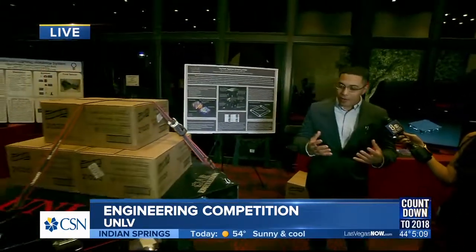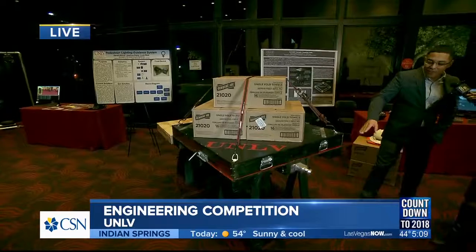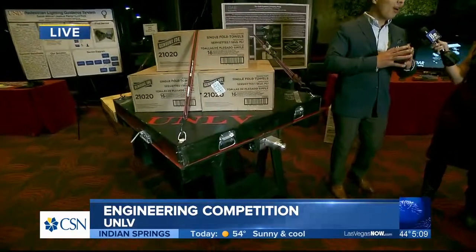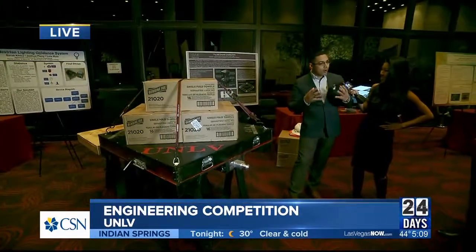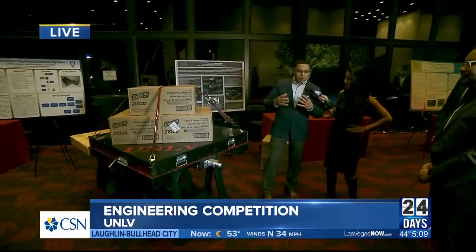So you guys have been working so hard on this creation. What are you kind of hoping to take out of this competition? Who can kind of talk to me about that? Actually, not necessarily what we can take, what we actually already taken. We've taken a lot of experience in terms of designing, engineering, manufacturing. Believe it or not, this little piece right here takes almost a whole day to manufacture. So aside from the actual part of making it, we've learned how to make it even better and faster, quicker, and cheaper for everybody. Yeah, definitely some real-world knowledge to take back with you when you guys graduate and get out into the real world.